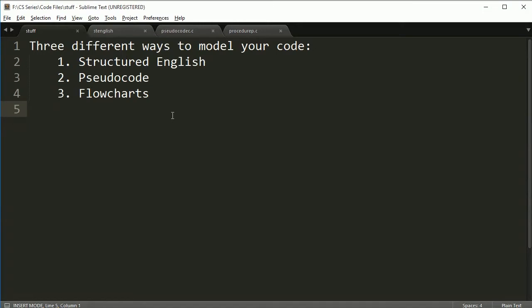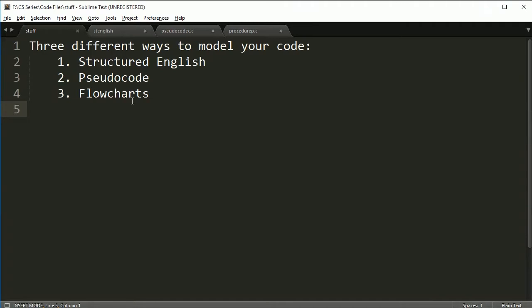And the different ways to express your code without actually writing code are things like structured English, pseudocode, and flowcharts. In big companies that create software and do it successfully, oftentimes the planning period is much longer than actually writing code. They might spend a year on flowcharts and writing pseudocode and even structured English before they actually get to writing actual software. Because they want everything laid out and they want to make sure that they have everything in the right places before they start writing code. Because if you just start writing code, you end up realizing you have errors in different places that then have to be fixed. And that leads to buggy code, meaning code that has a lot of errors.